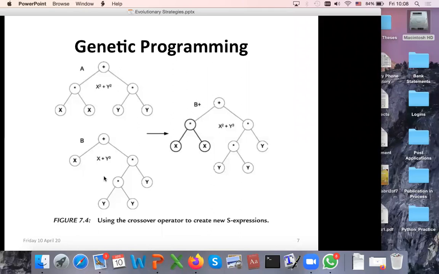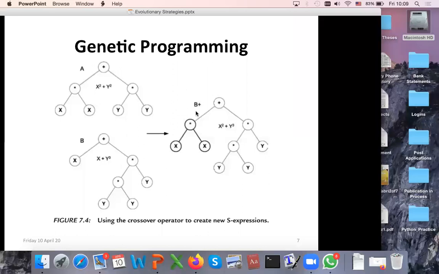So according to the crossover operator that is available in the genetic algorithm. This illustration is just to get an idea of what the crossover operator is. The detail of the crossover operator we will see in the next slide. So this is only for understanding. If I place this tree over this tree B, what would be the shape I will get? That shape would be like this.